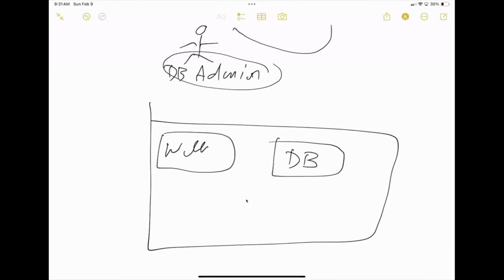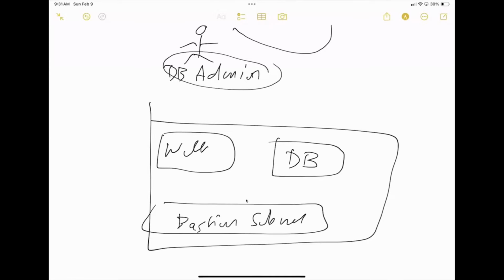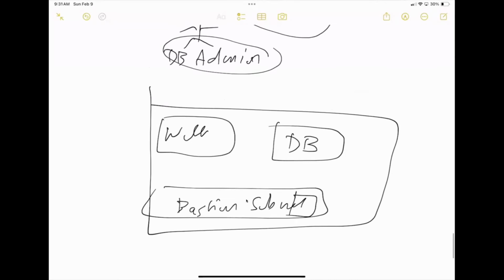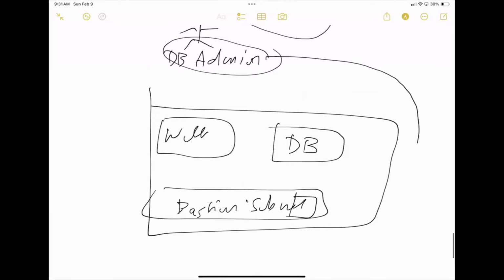We can also have a Bastion subnet and have a machine within it. So as a DB admin, you log into this Bastion machine. This Bastion machine is within the virtual network, right? So from the Bastion machine, you will be able to access the DB server.